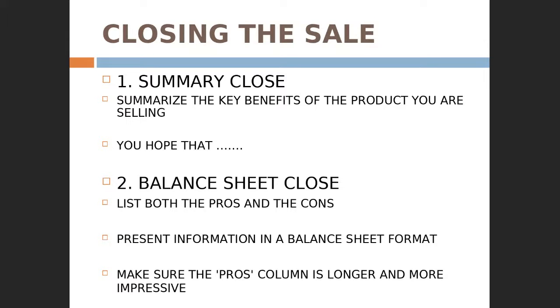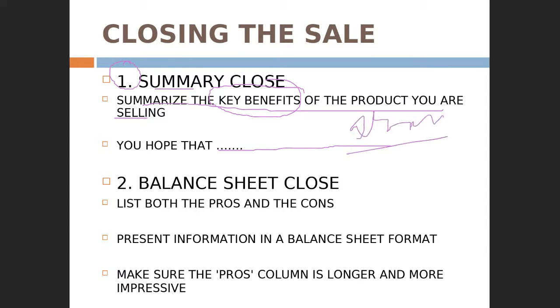So, summary close is exactly what it says. You summarize the key benefits of the products you're selling, and you hope that once you have summarized them, this individual will sign on the dotted line. That is not my signature, I just made it up, but that's the basic idea. Any questions on summary close? You just summarize the key benefits of your product.